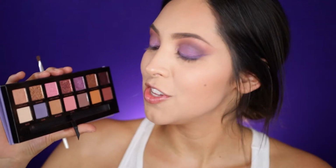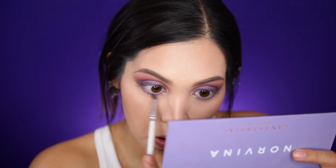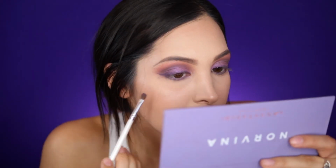So for the lower lash line, I am going to go in with Soul and just start kind of piling that on, kind of smoking it out. I think this is just the perfect shade to go underneath the lash line and just add that smoky purpleness to it. So we are almost done.